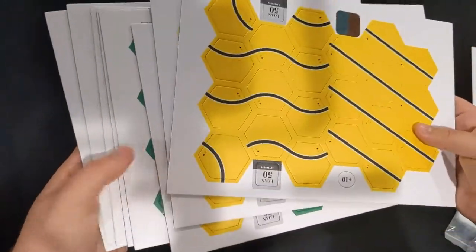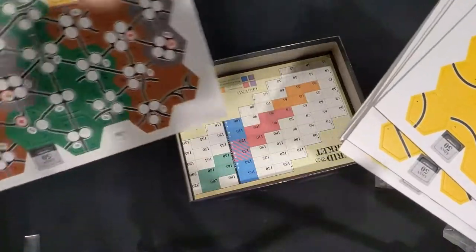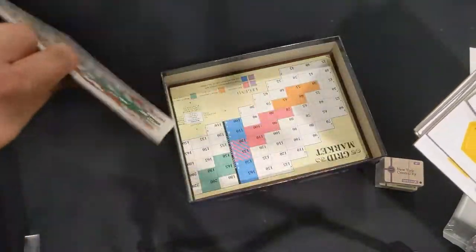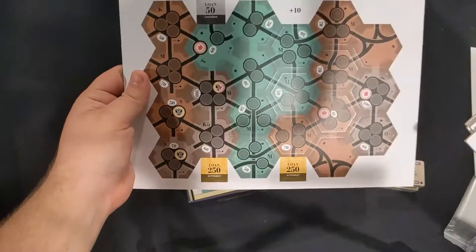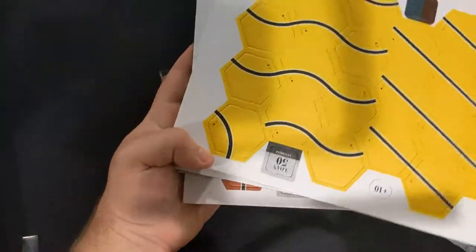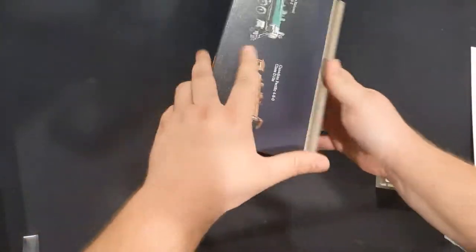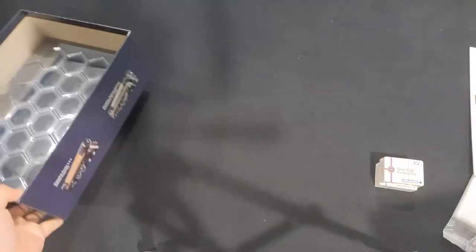We've got, I don't know, 10 or so sheets for track. Look at all those cities. I love it. I do actually like how the cities look in the alt art. That's really nice. Maybe I will use the updated art. Now we're getting to the board. We'll get to that later.